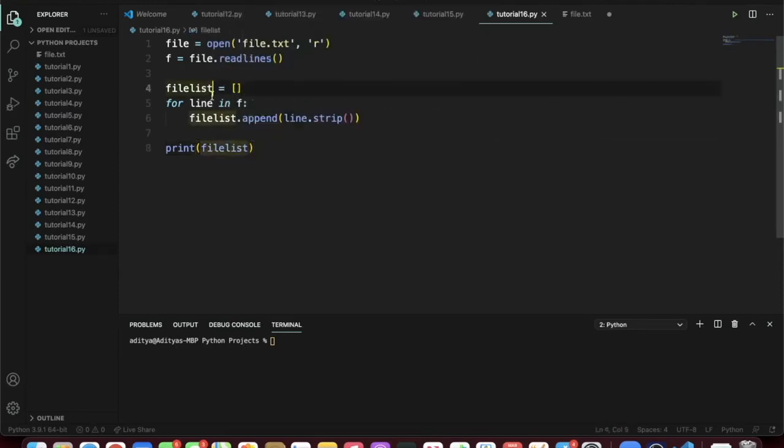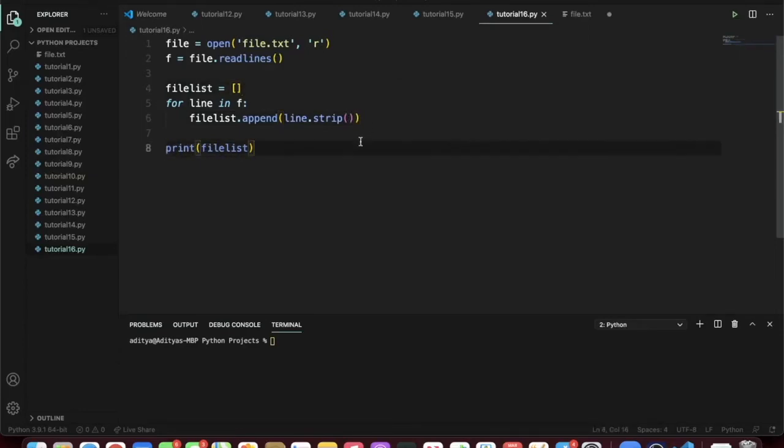and we can save this. So now I'm going to explain our code. So basically here, we're going to open up our file here, and then this is going to read all the lines of our file. And then we're just creating an empty list to store everything from our file, like every line from our file. And then we have a for loop that goes through all of our lines and appends them to the file list and takes away any \n or new line representation for Python. We can print out file list.